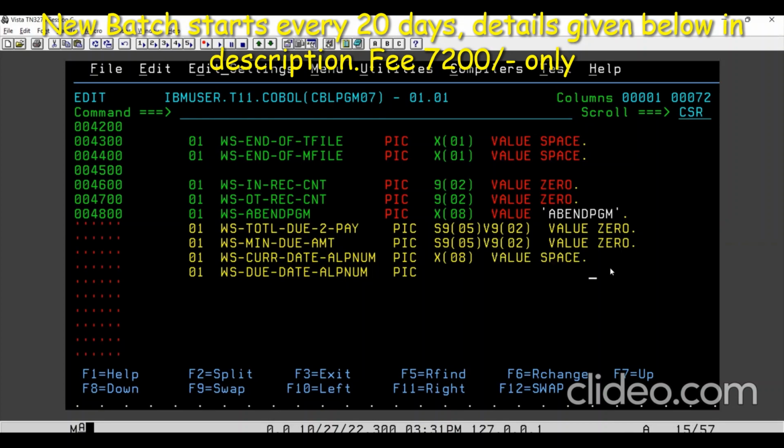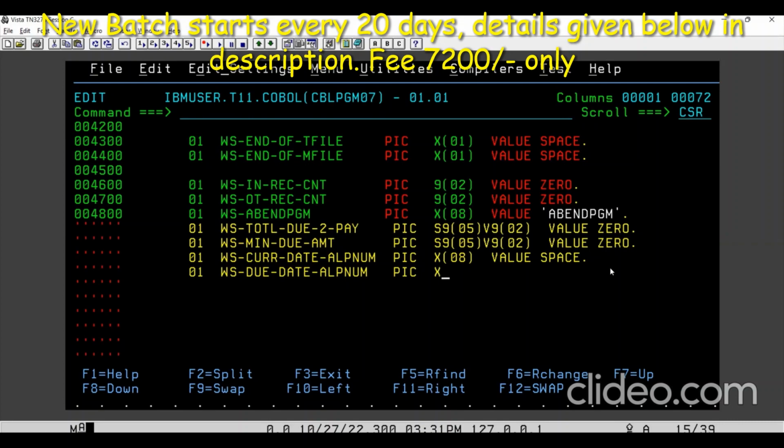If I want to write a complex program, guys, I'll be involving string handling. I'll be involving the reference modification concept. I'll be involving the occurs concept. I'll be involving the subprogram topic. I'll be involving comp and comp3. I'll be involving DB2 as well. To write a complex program, guys, I need so many new topics to add. But as I'm writing, these are for beginners only. Basic beginner programs which you want for a project.